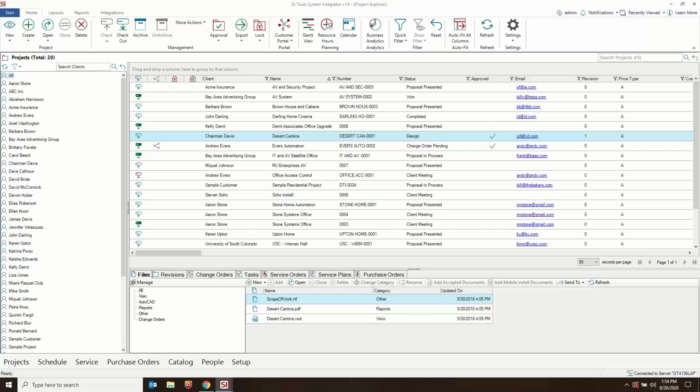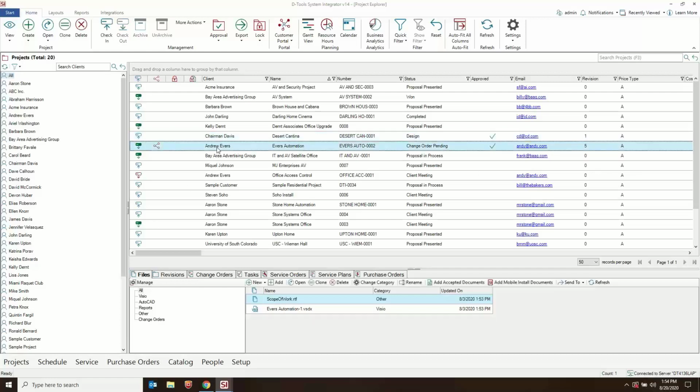But I do want to show you just a few more. This one, I kind of consider this major-ish. If I select a project here now, first and foremost, I did show you the business analytics earlier for like all pending change orders. Again, it's a powerful tool for project managers because you were never able to see that very easily before in our software at all. We would have individual tabs for change orders for projects. You couldn't get that view.